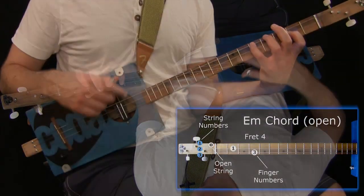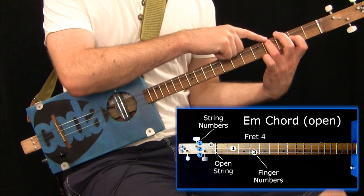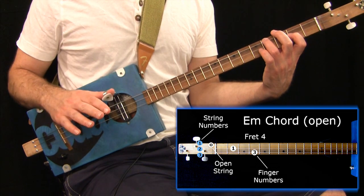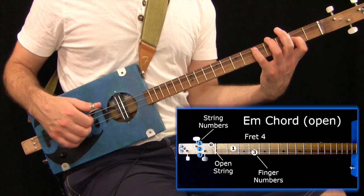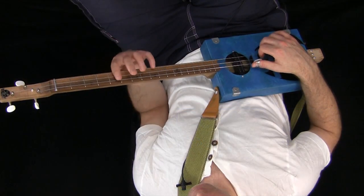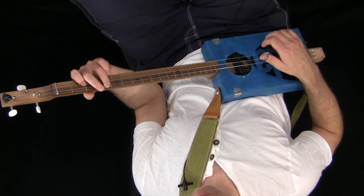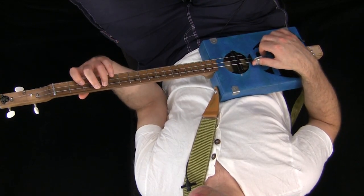Now if I just drop the note down on this string, just using finger 3 on fret 4 instead of little finger on fret 5, that is definitely a different chord. That's actually an E minor. So there's a C, there's an E minor. Whereas before, there's a C, there's an E minor. So it's a much more subtle change there, and a bit easier to play. So it's not a bad thing to do there.